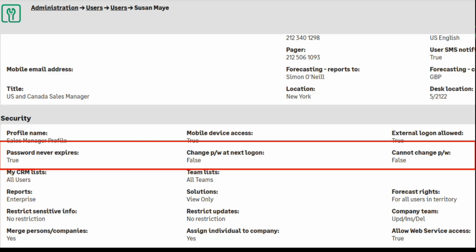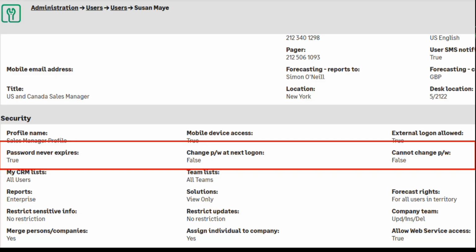The field where we've got password at next logon: when this is selected, the user is forced to change their password the next time they successfully log on. If you're setting up your users for the first time, this is probably what you would want to have. So next time they log on, it should automatically force them to change their password, but once they've done that, it is cleared, so they don't have to keep changing their passwords each time they log on.